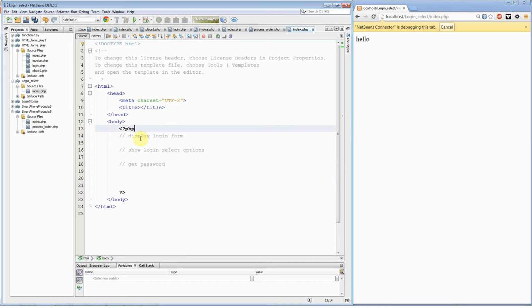And I have to check before I display the login, because if they submitted the login form, I don't want to display a login while I'm processing the input. In other words, if the person is already logged in, it should tell them that they're logged in. So check if processing login.